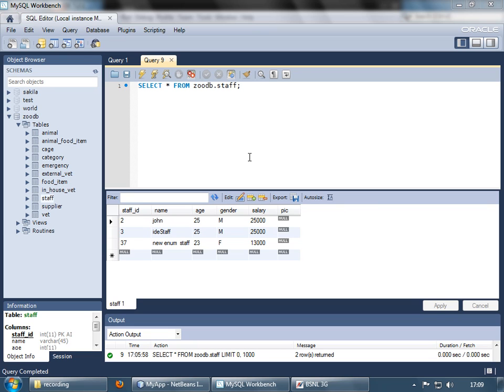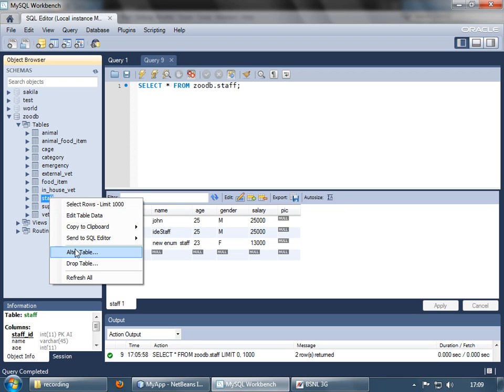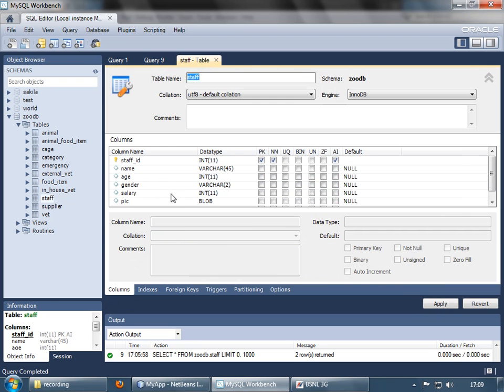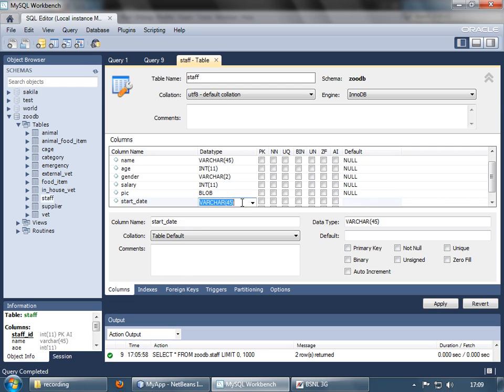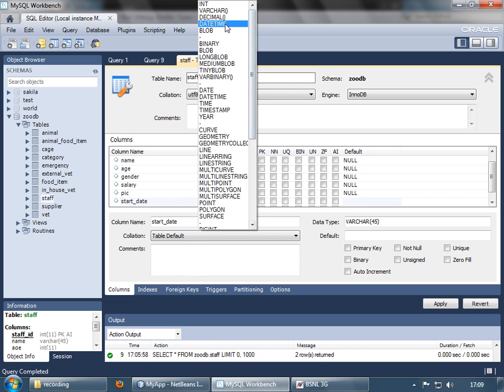So till now we have only seen int fields and blobs and strings. Now let's add a date field. Alter table, let's add a new field. Let's say start date of an employee, when he starts his work, basically when he has joined the organization. And let's change the field to date time or just date.